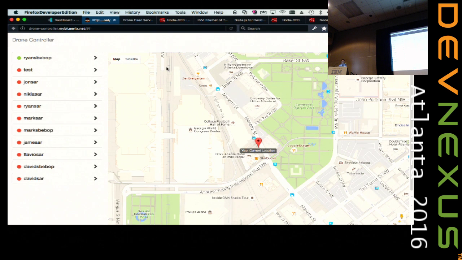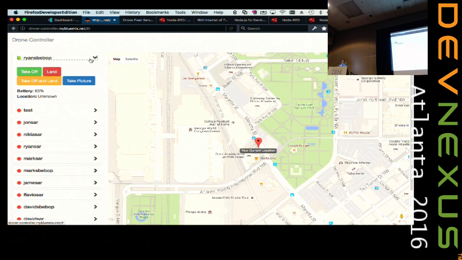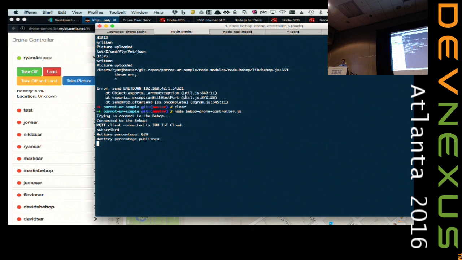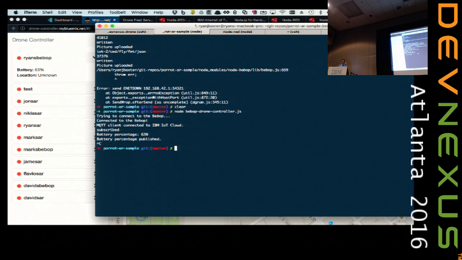And you can see here, this one will integrate some GPS stuff into this, so that you actually see the drone show up on the map, but that's not done yet. But here we have some commands we can issue to the drone. You see my drone's name is green here. If I, for example, kill this script, you'll see it goes red.